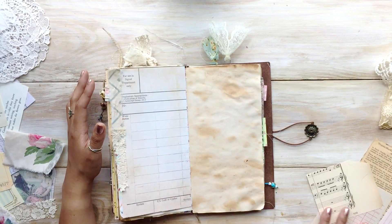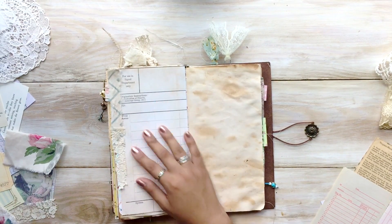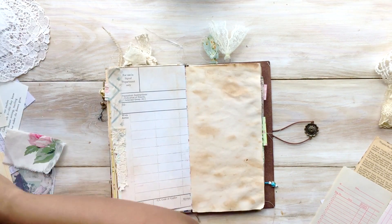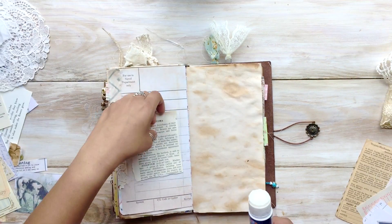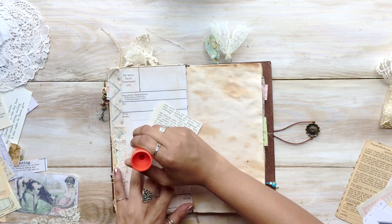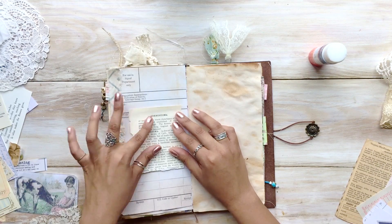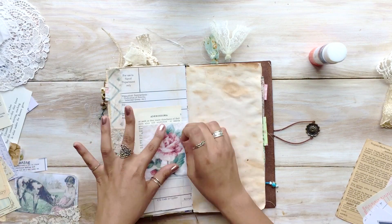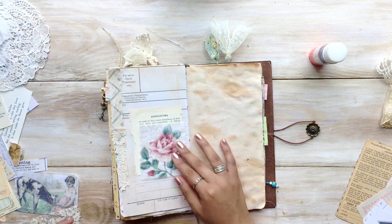So let's see — I have some fabrics. I want to keep it this color, very cool. Some book pages — I like that. As I am gluing down that little piece of scrap paper, is anyone else like me? Leave it in the comments below if you are a huge fan of using scraps of book pages in your journal to decorate or do collages. It's the perfect background in my opinion — when in doubt, use book pages. And then here I'm putting some floral fabric onto the page.